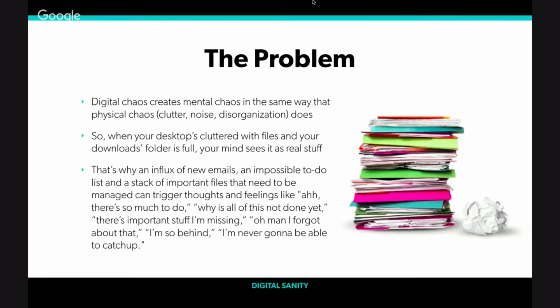So when your desktop is cluttered with files and your downloads folder is full, your mind sees it as real stuff. So that's why an influx of new emails, an impossible to-do list, and a stack of important files that need to be managed can trigger thoughts and feelings like, there is so much to do. Why is all this not done yet? There's important stuff that I'm missing. Oh man, I forgot about that. I am so behind. I am never gonna be able to catch up. You might be able to tell that I feel that way sometimes.